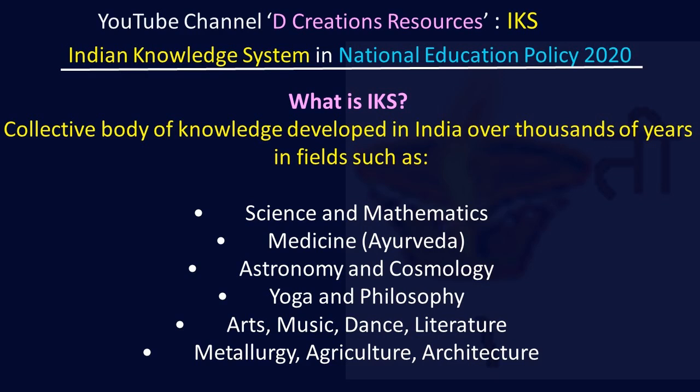Then there is core area of environmental and agricultural knowledge. So ancient texts contain sustainable practices in agriculture, water conservation, for example, step wells, forest management, etc. Now, after knowing the core areas, to come back to its role in NEP, NEP mentions that it promotes the integration of IKS, including tribal and indigenous knowledge, in curriculum at all levels. So that means it will be included in school textbooks, higher education curricula, vocational and professional education, research programs, etc.